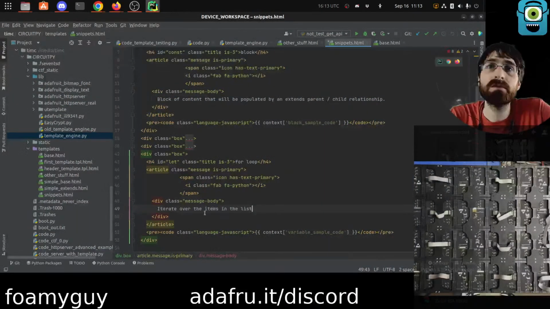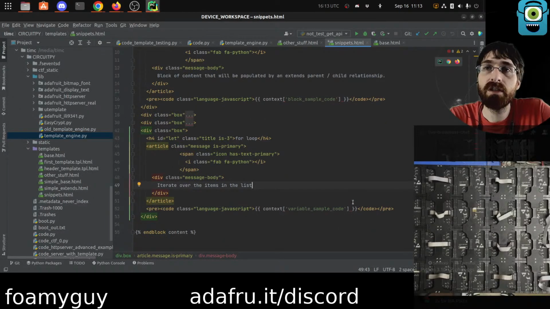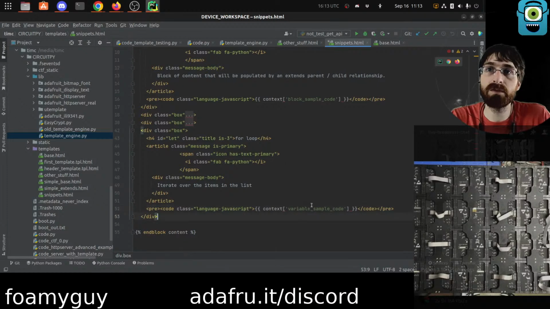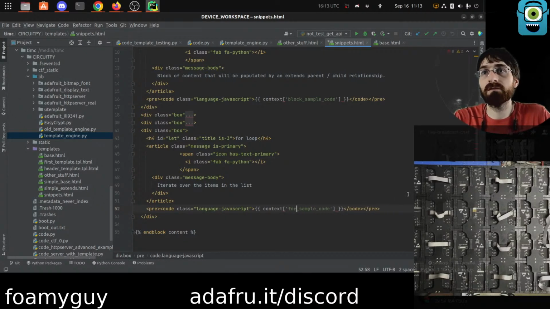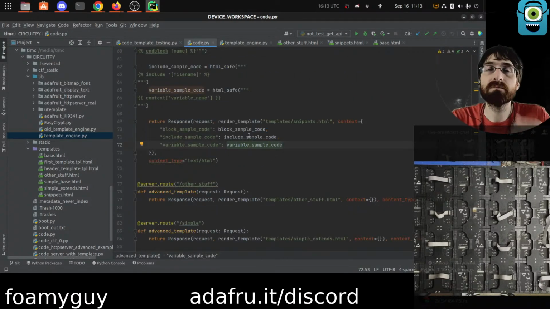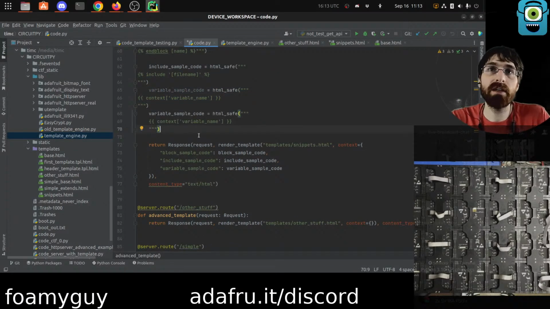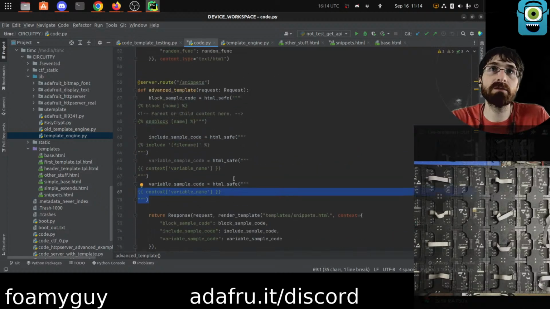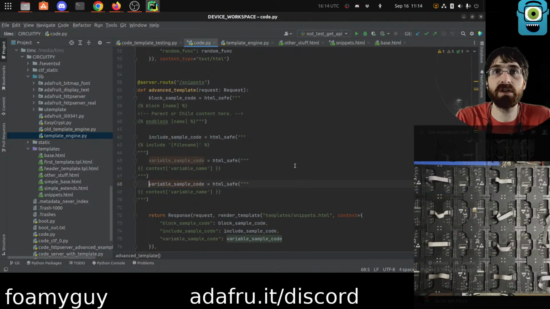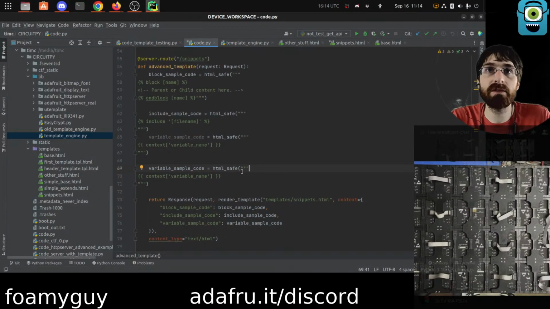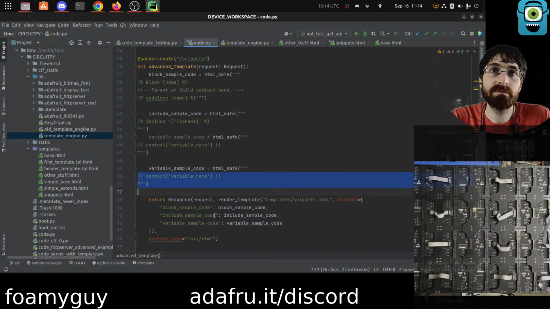Okay, let's do for loop. Iterate over the items in the list. So that's going to be more like, well, we'll say for loop sample code. I kind of like the self-documenting aspect of this. Originally, I was thinking of just doing this as a test, but honestly, this might be a nice thing to include in the examples folder. It's an example of how it works, but it's also sort of self-documenting.